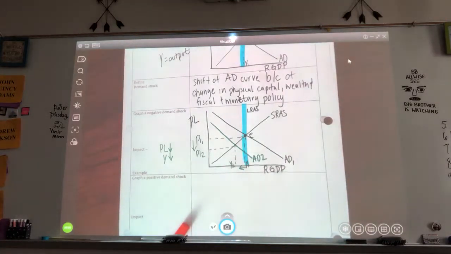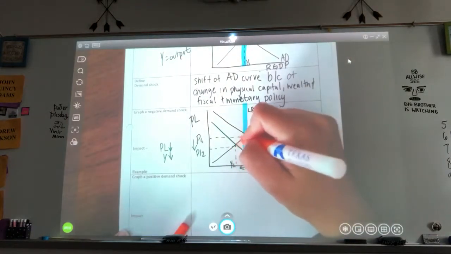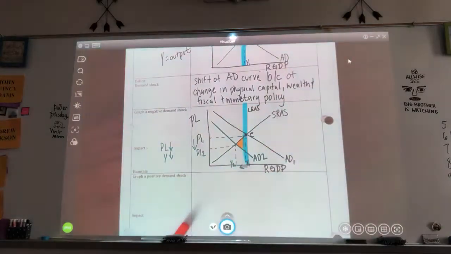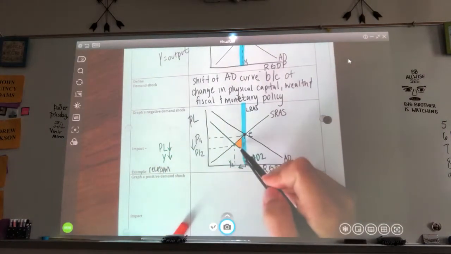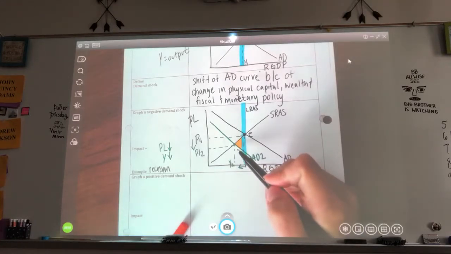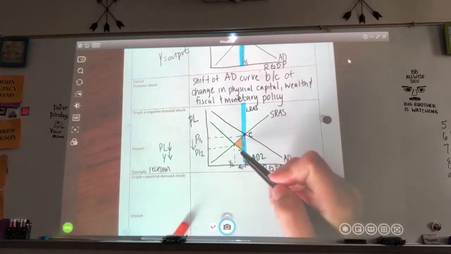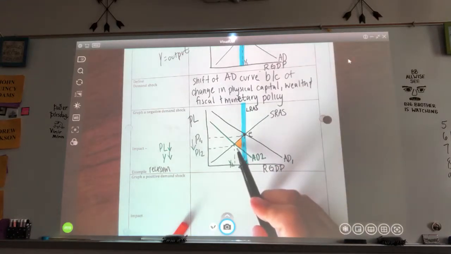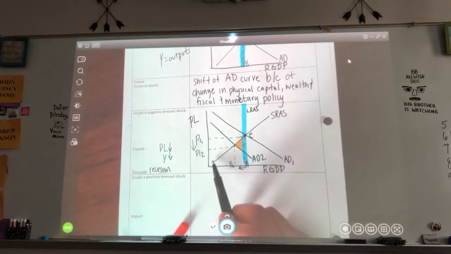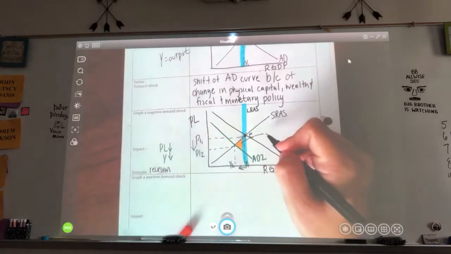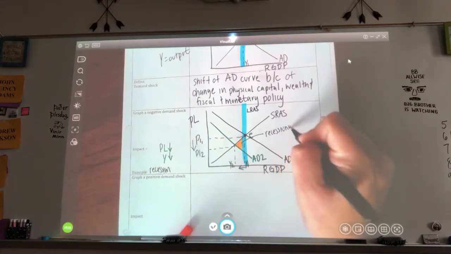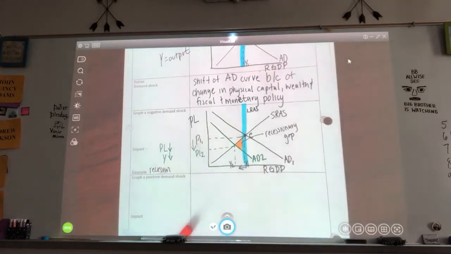Okay, so right now do y'all see this little space right here? That tells me what are we in? Are we in a recession or an expansion? We're in a recession. The bigger this little triangle is, what is that going to tell me about the recession? It's a bigger recession, it's worse. If it's small, is it that bad of a recession? No. So would this look like the Great Depression? No. The Great Depression would have that aggregate demand way out here, and this little chunk would be really big. This little area that I have in orange is called a recessionary gap. The bigger the gap, the more severe the recession. The smaller the gap, the less severe the recession.